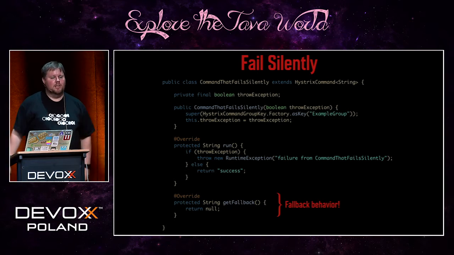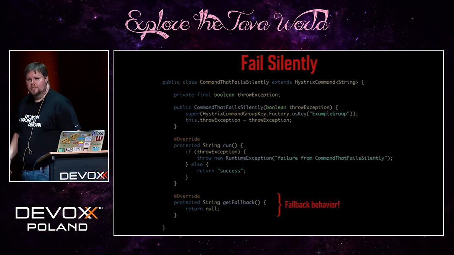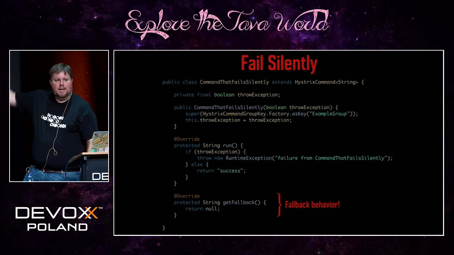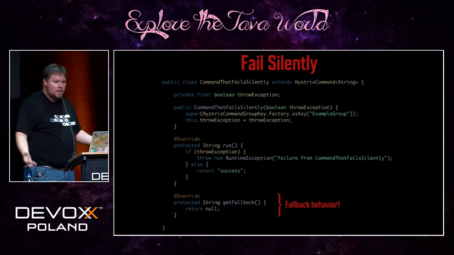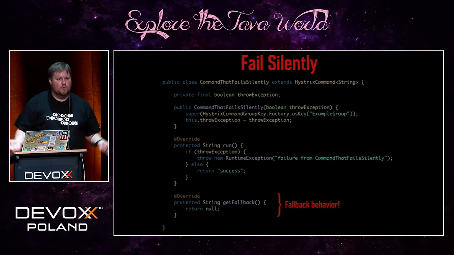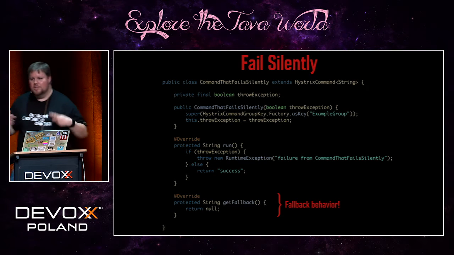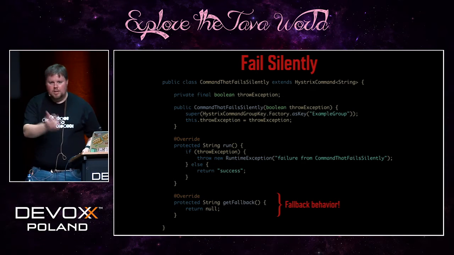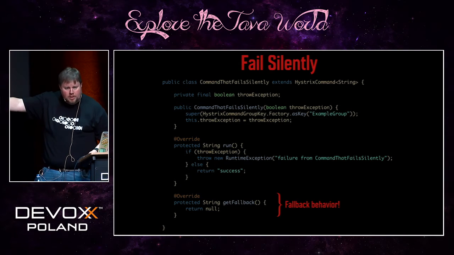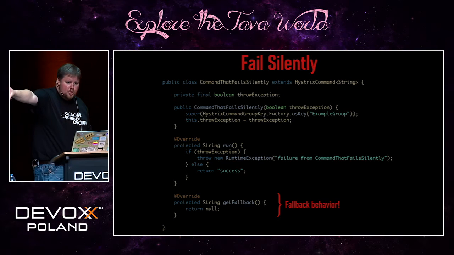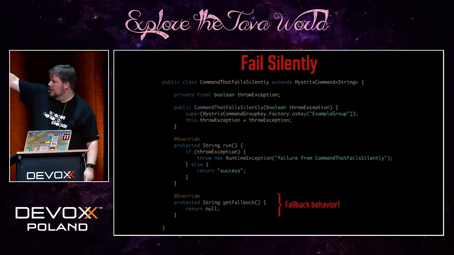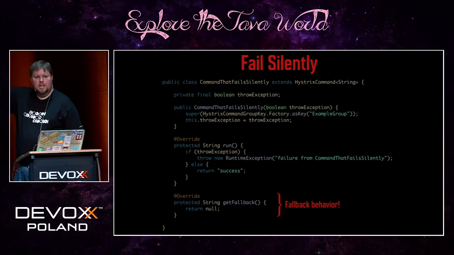Why might you want to fail silently? Well, let's say that the thing that we're trying to do, this piece of work, is actually optional. If you think about, say, Amazon, you go to the product page. That product page is based on about 1,000 different microservices. One of the things the product page does is tell you, hey, people who bought all this other stuff, you might want to buy that too. Is that critical to buying a product? No. So if that service is down, do I still want to be able to buy a product? Yes. Well, maybe if that thing returns no data, then we'll say, you know what, just take that off the screen.